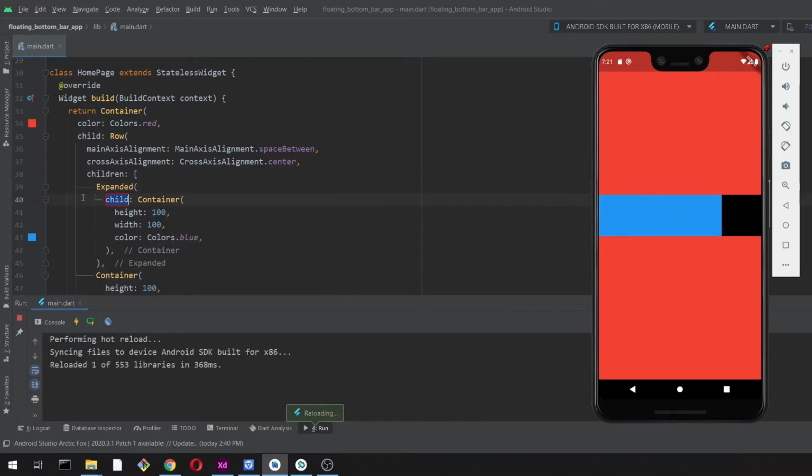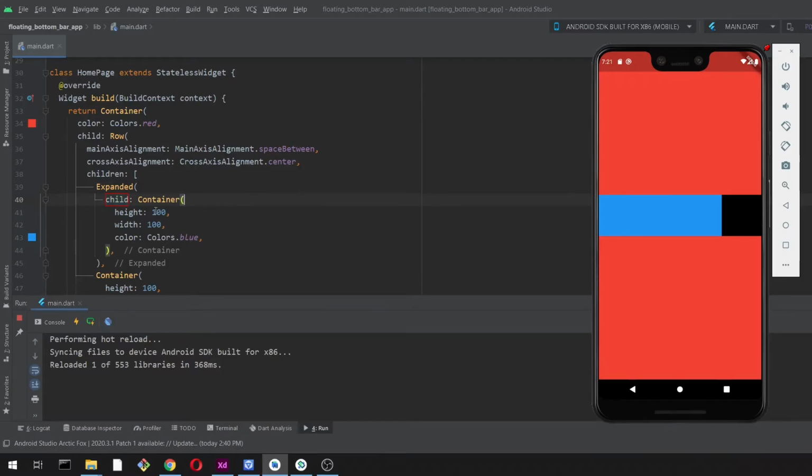Now, as we said already, Expanded forces its child to take the available rest of the width in the Row widget, but in the Column it forces them to take the available rest of the height of the Column widget.